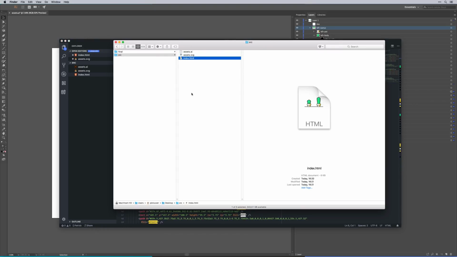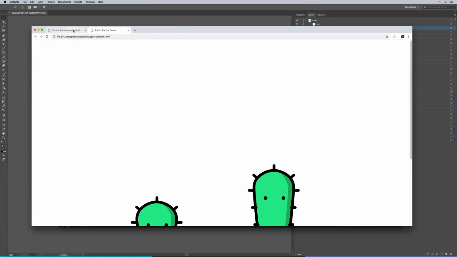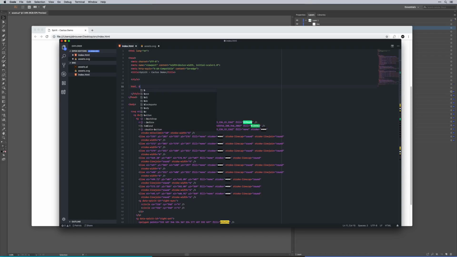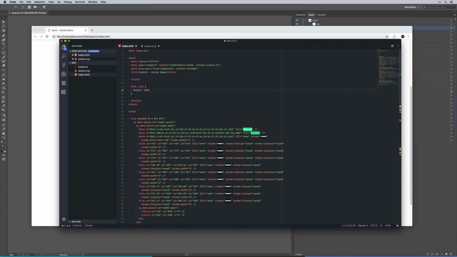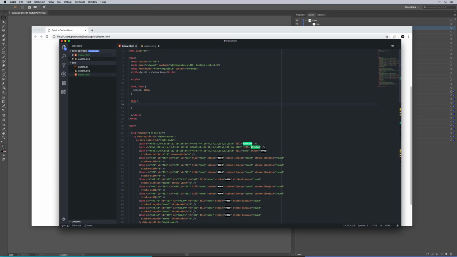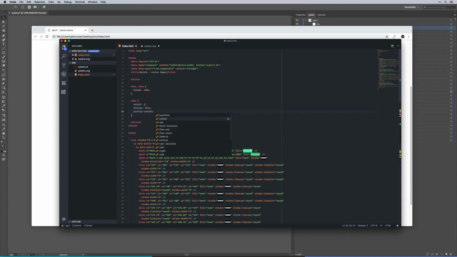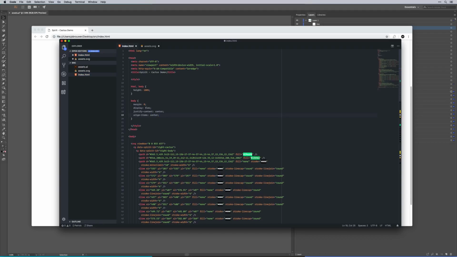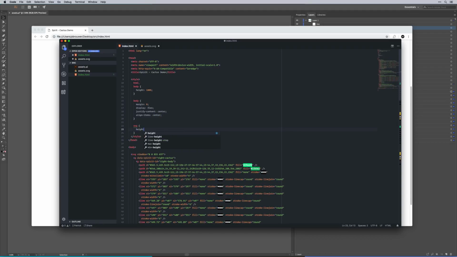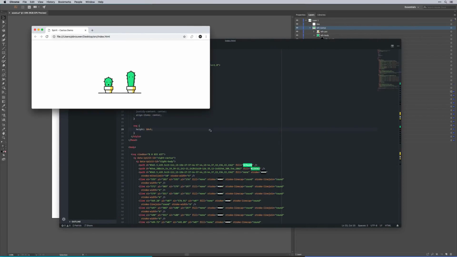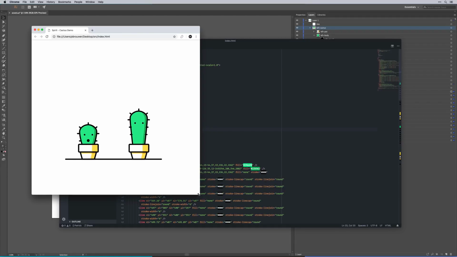When we open the file, you can see that the SVG is larger than the actual viewport itself. Let's fix that. We can do this by adding some styling. The HTML and body element must fill the entire space. We want the SVG to be centered on the screen, and we can accomplish this by using Flexbox on the body element. And now the last thing we need to do is make sure that the SVG never exceeds the viewport height. Let's see it in action. Let's refresh. And whenever we resize the browser, the SVG stays in the center of the viewport. Now we have prepared our design for animation.